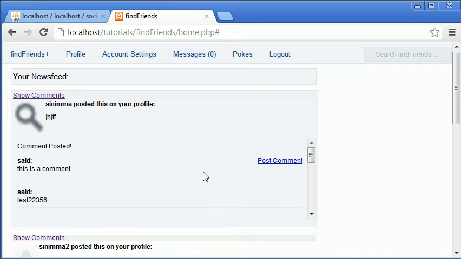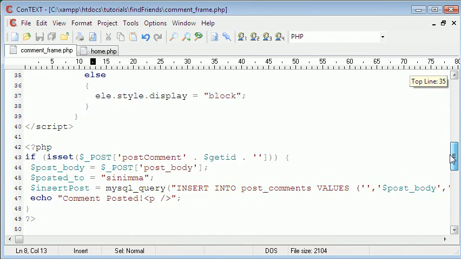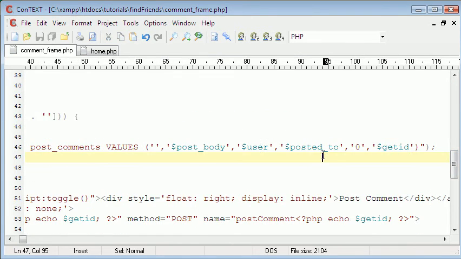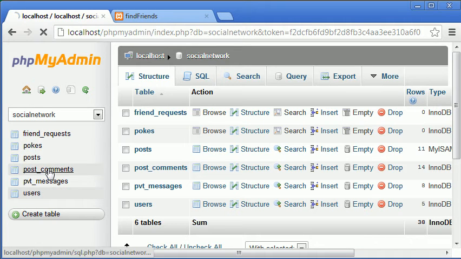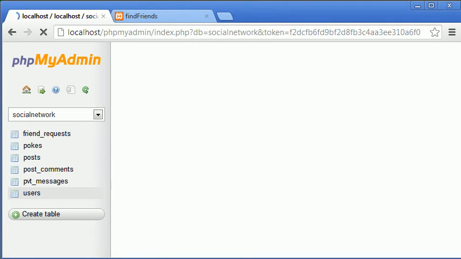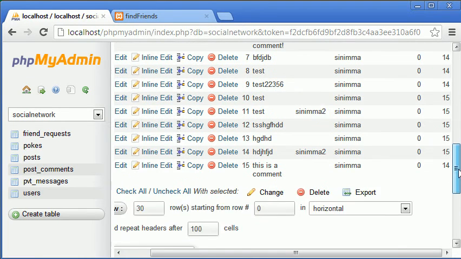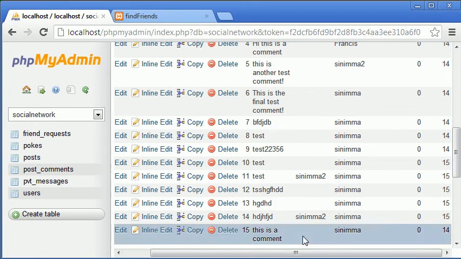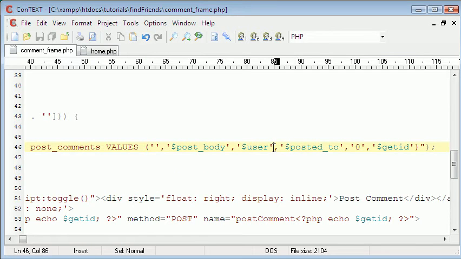And that's actually simple. The reason it's not working, I'll show you in the database. If we go to post comments, in the post comments table you can see we have a field called posted by, and here's the one I just posted and it's empty, and that's because we gave it the variable user.